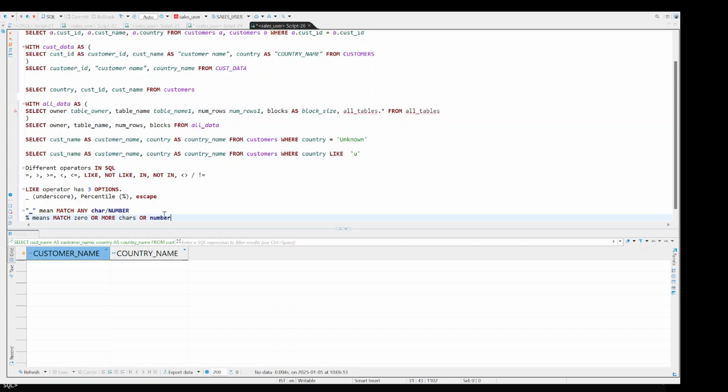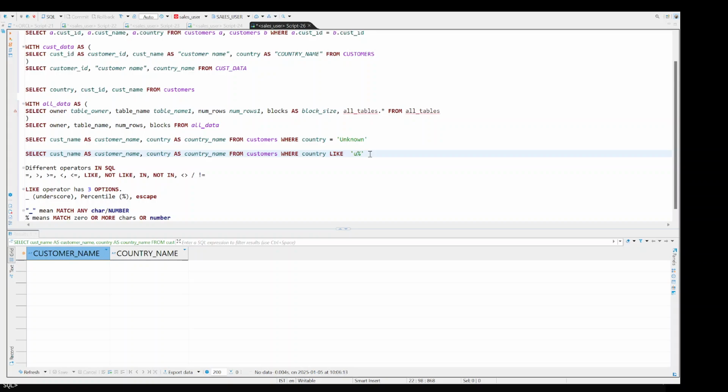Okay, so let's look at it now. What is our requirement? Our requirement was to find all the customers who belong to a country whose name starts with U, right? So in this case, I'm saying that the first character has to be U, but it can be anything else after that. It can be Uganda, Ukraine, UK, or anything. In such cases, you can specify percentile because we don't know how many characters are going to be there in the name after U. Even if the country name just has U, it will still be returned. Even if it has 10 characters after U, it is still going to be returned because this is going to match 0 or more characters.